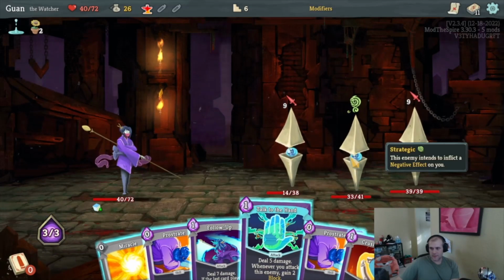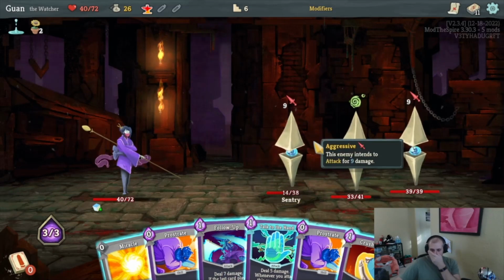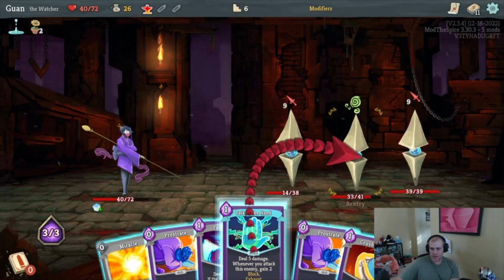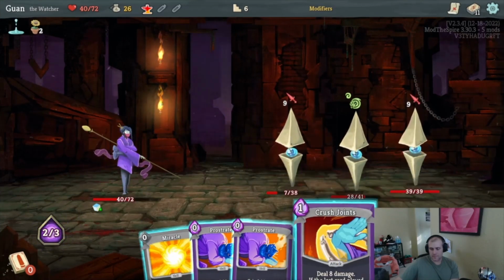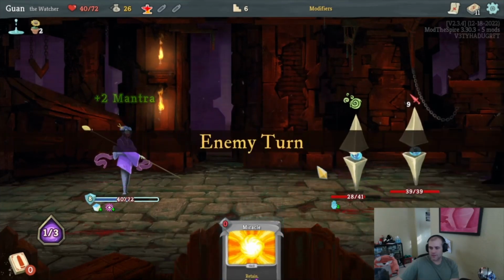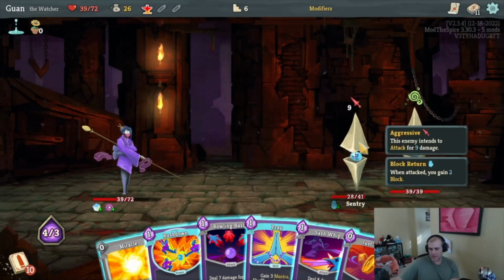Okay, so we get a little bit of block here. That's nice. I want to kill this guy. Can I? Yeah, 8 and 15. Okay, so I can kill him. We can Talk to the Hand him. I only get the 8 block, but I think that's okay. Yeah, 8 block, just 1 damage. We have Talk to the Hand down on him, so we can gather some block here.